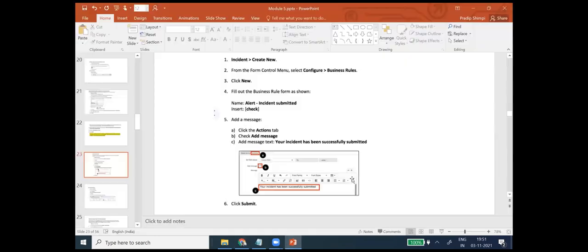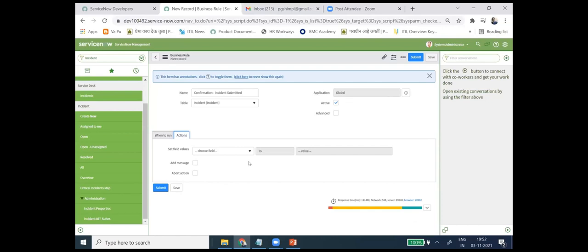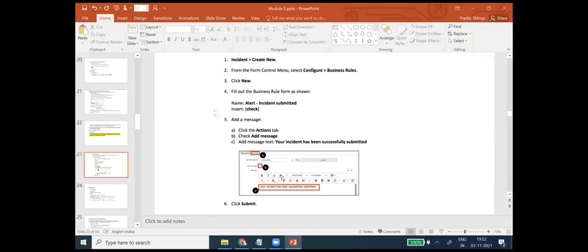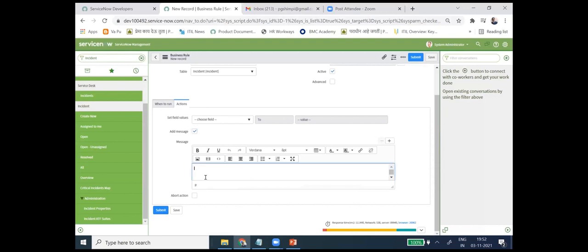Okay. So the insert action tab. What is the action I want to take? Add message. What message do I want? Your incident has been successfully submitted. I'll put it here.